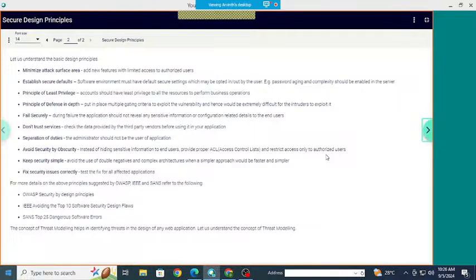Password aging means that earlier, if a password was created, there was no expiration date. You could use the password as long as you used the system. But nowadays we have to change the password once every 90 days or 6 months.